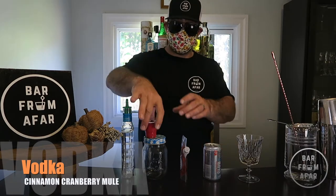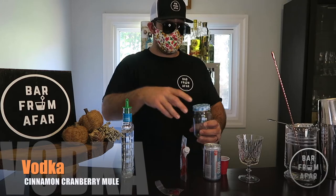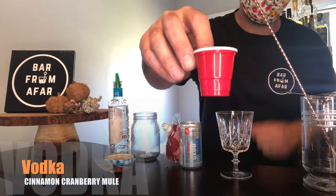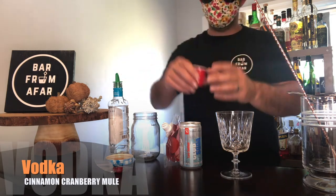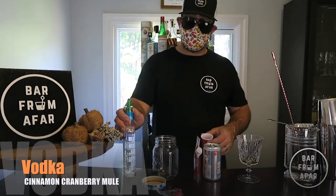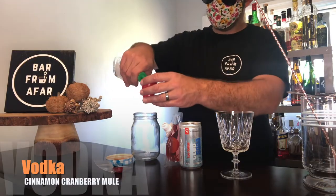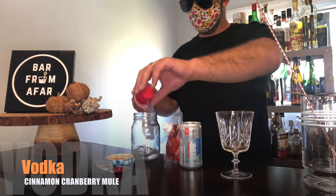Alright, let's get right to it. You will need your measure here. Take the lid and cover off your jar and start by measuring one and a half ounces. If you look right here, that little step on the very bottom — that's a half ounce. So we're going to use that measure times three to get an accurate one and a half ounce pour. That's one, that's two, that's three.